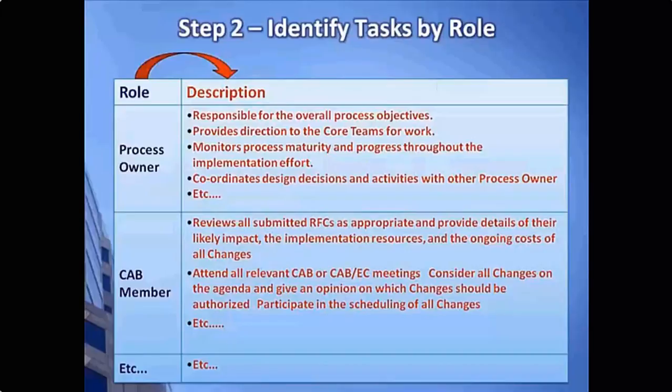Once you have your list of roles, now let's describe them in more detail and identify key activities and tasks for them. Again, the Implementing ITIL book and Architecting ITIL book will be helpful to provide these for you. And again, you may have already done these when you initially went through your design work stage. But here from a spreadsheet example, all we've done is added another column called description, and we've put each of those activities that belong to a role in each row that corresponds to the role column.